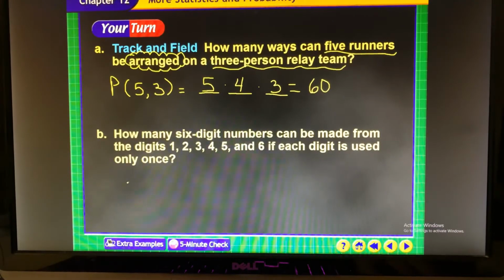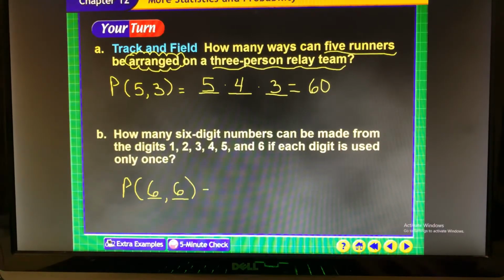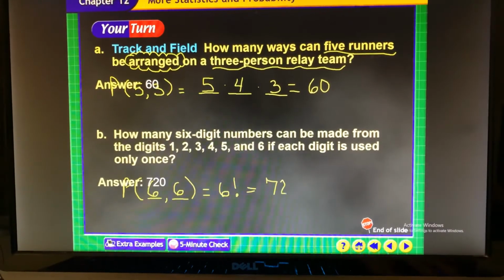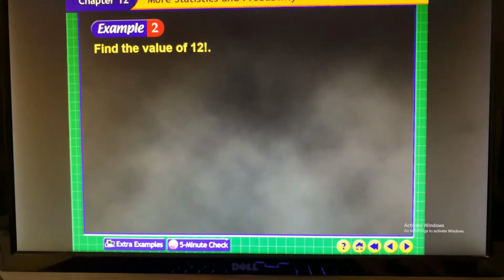So this is how you do it. It's a permutation because whenever you have to create a number, the way you arrange the numbers matter. You have 2 lines. You have 6 numbers to choose from, and you get to pick all 6 of them. So this makes this a 6 factorial. So once you do 6 factorial, you get 720 different ways to arrange it. There you go. So that's permutation.